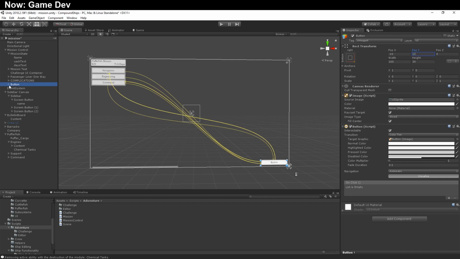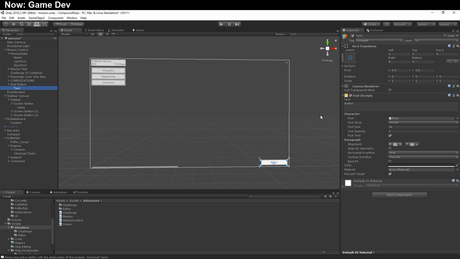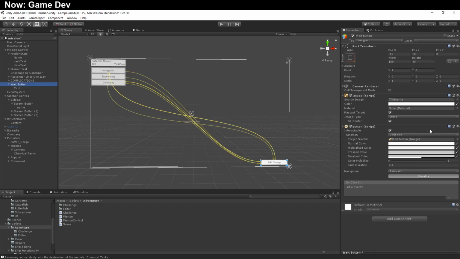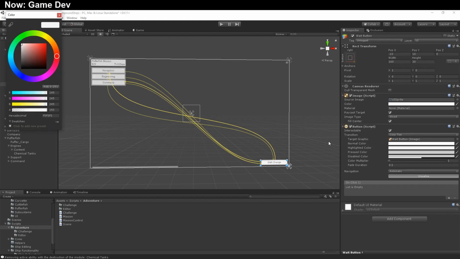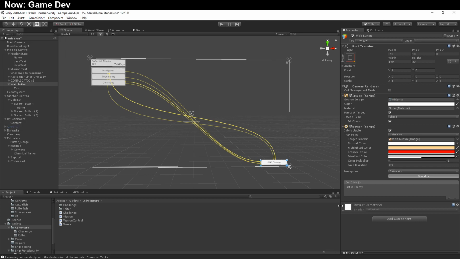And instead of being called button, we're going to make it the wait button. And we're going to give it the text of wait, or what do you want to call it? Sleep, shift change. We'll call it shift change. Why not? And we're going to change the color of it just a little bit because we want people to know that this is a button that actually has an immediate effect. It doesn't just pull up a set of UI options. So the highlighted color is going to be different. We're going to make it a yellow. And then the pressed color is going to be red. And that should make it real clear that when you're changing shifts, you're doing something substantial.